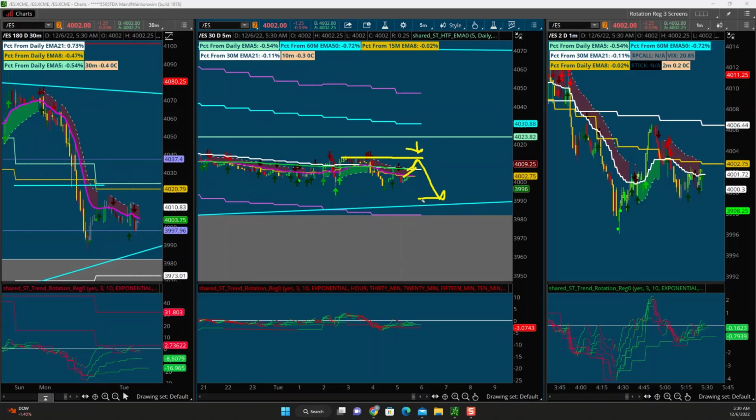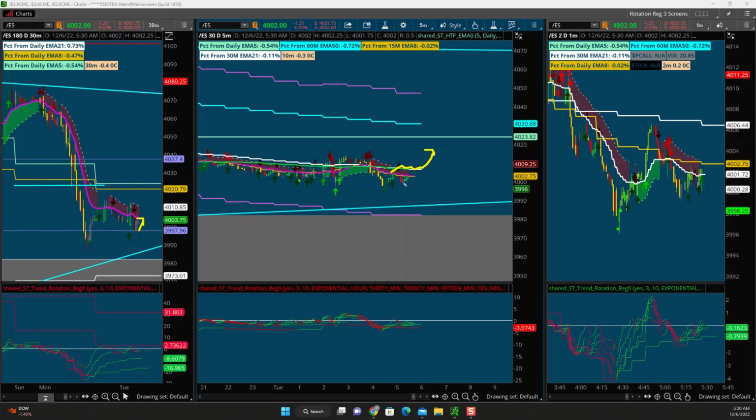And now what if I am wrong? Say, what if it wants to rise back up and we test maybe 4020 up here, this moving average, which is the daily 5 EMA, and the daily 8 EMA is right at 420 as well, which is noted here. Well, if it does want to go that way, I would like to see buy arrows here, and I would like to honestly see some consolidation here before the buy signal to go up.